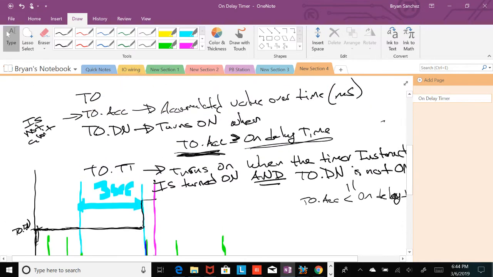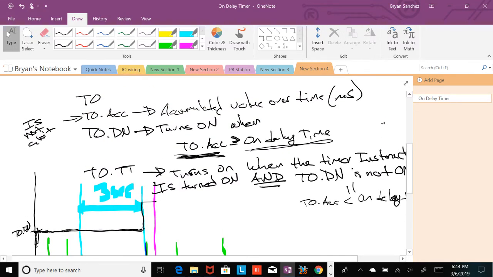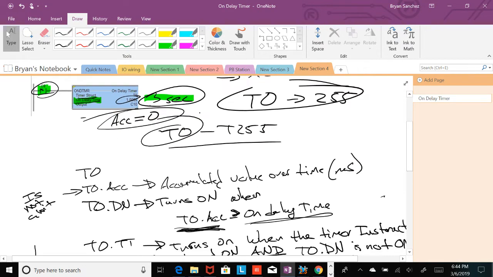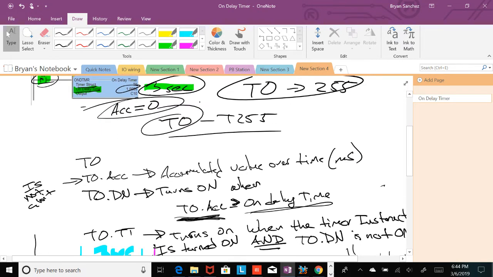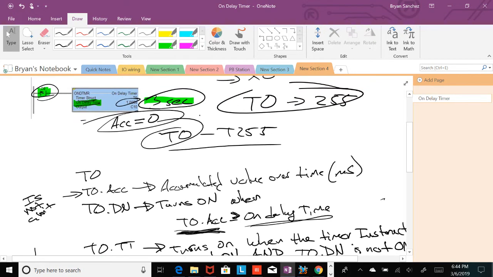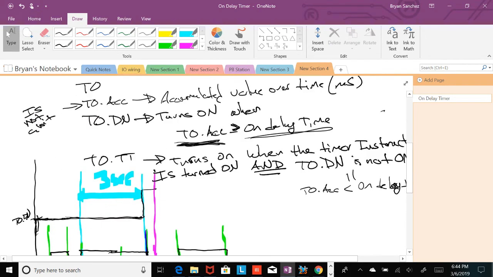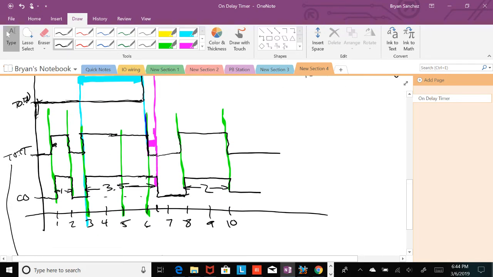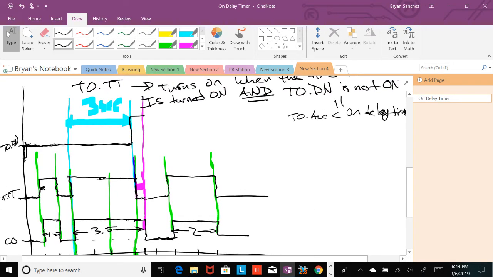The timer on delay is only reset, for now, right? We'll find other ways to reset it, but for now, the timer is turned off when C0 turns off. So C0 went back off. So timer done was reset.